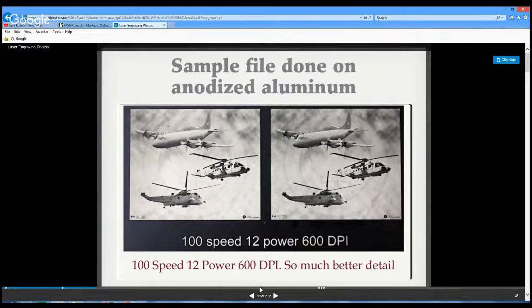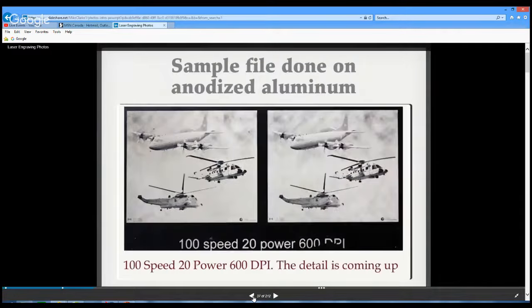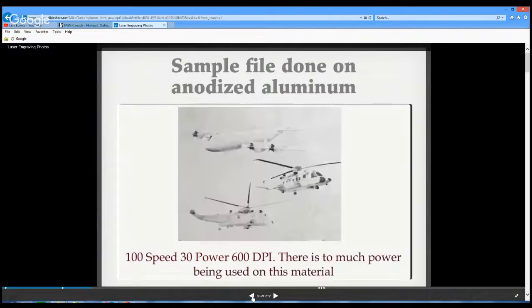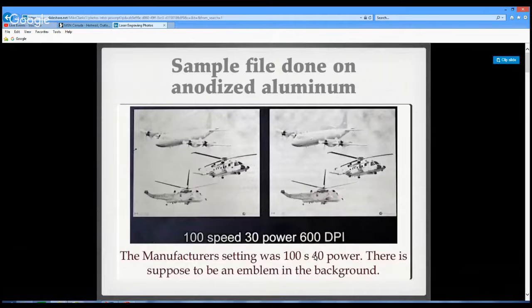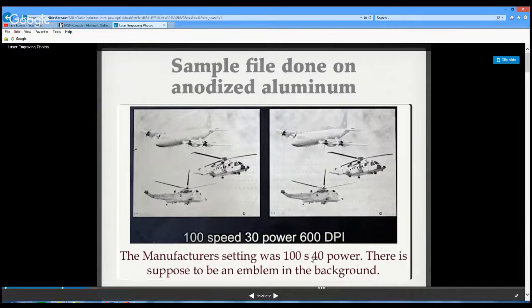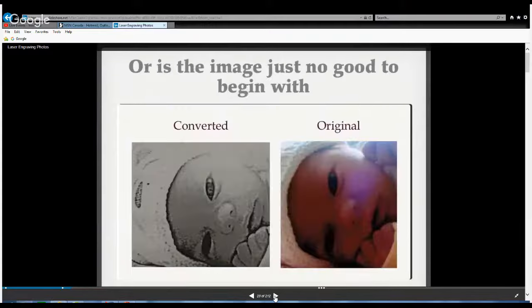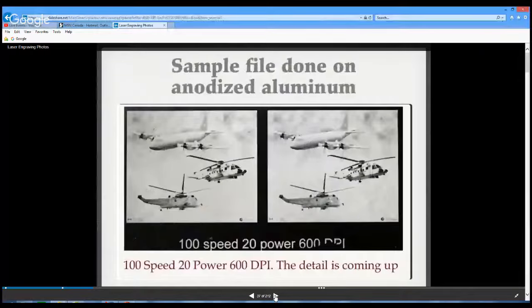And that necessarily isn't always following what the manufacturer says. You can see that the manufacturer is suggesting too high of a power, because this power is probably designed for just doing text, not for doing photos. So I may have a power here for text, but I also need a power for photographs. So it's very, very critical that we get the power and speed right for the material that we're working on.